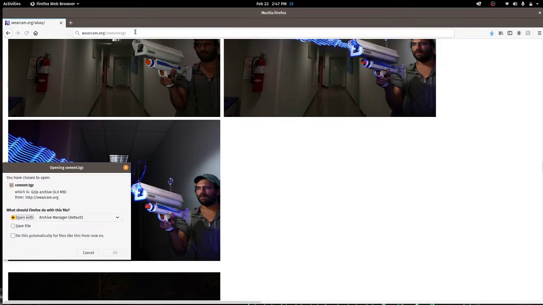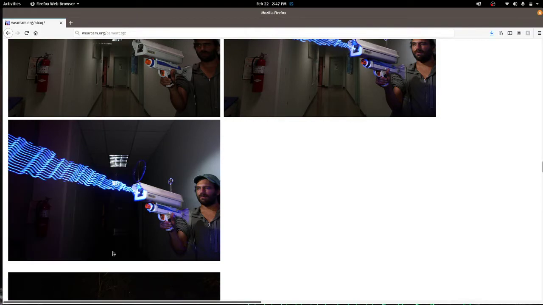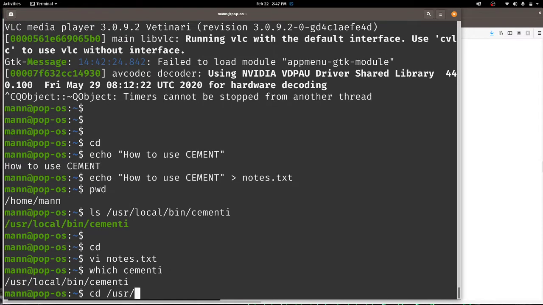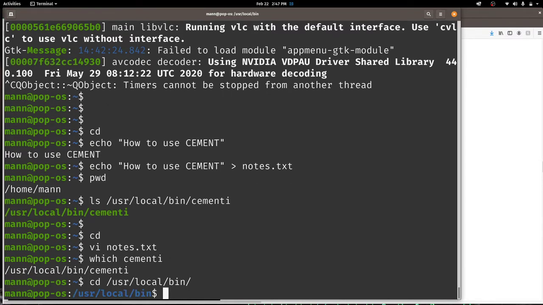cement.tgz, and we can save the file. We'll just save it, and there it is. Now let's first remove it, because if I go which cement, it's in there. So cd /usr/local/bin.